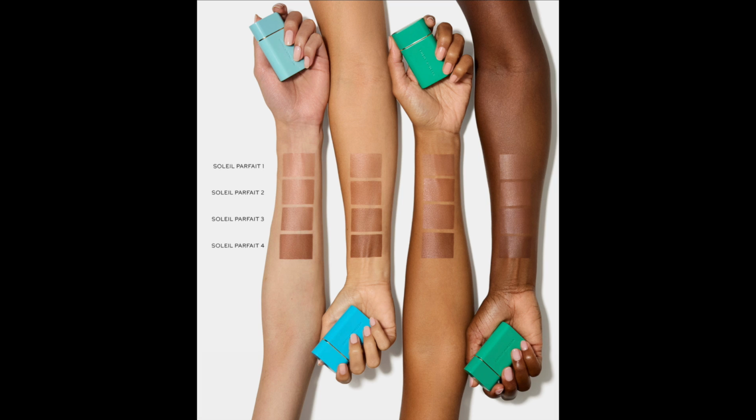I'm going to wear this in summer. And look how pretty the packaging is. I love that they gave each shade a different color. So this one's green, then there is a lighter blue, and then a more turquoisey, bluey green, and then a more vibrant blue color. I really enjoy this. I like the way that it wears. I like, oh, my dogs are floating around my face. I like the way that it wears on its own, with makeup, on top of makeup, underneath makeup.